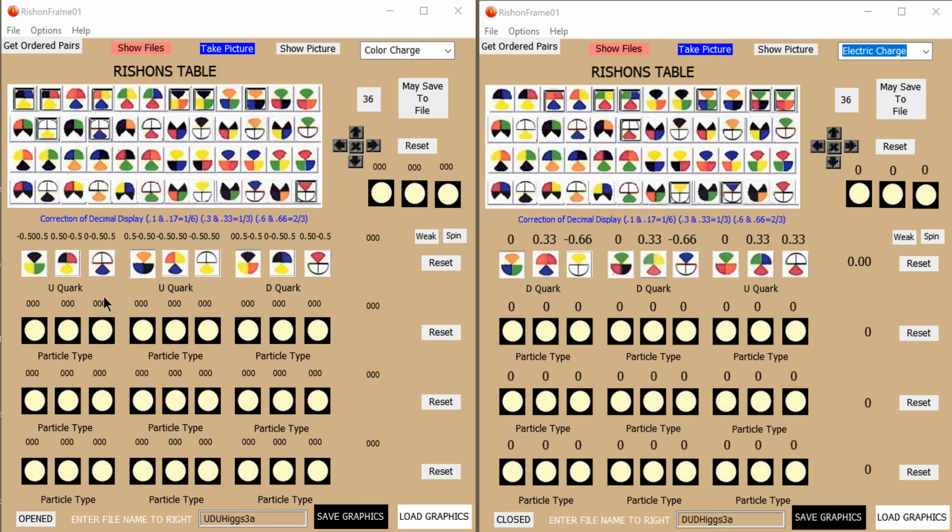Now, the chromodynamic force is impulsed by the color charge. And you may notice that these Rishon elements have semicircles and cones. And in the generic V's and T's, the color on the right side of the semicircles tells you the color of the Rishon element. So in this case, we have a green. In this case, we have a red.